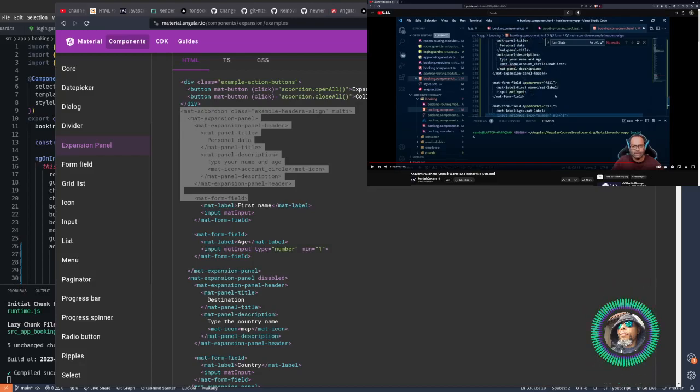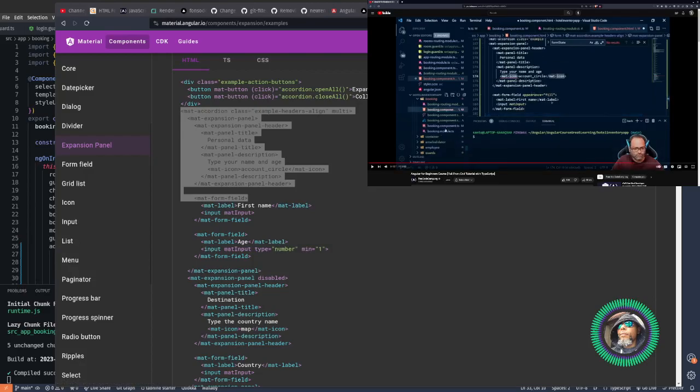And you're stopping that accordion at the form field, appearance field, your first name. You grab the first name. And you're stopping at the end of age. And we are also using mat icon.